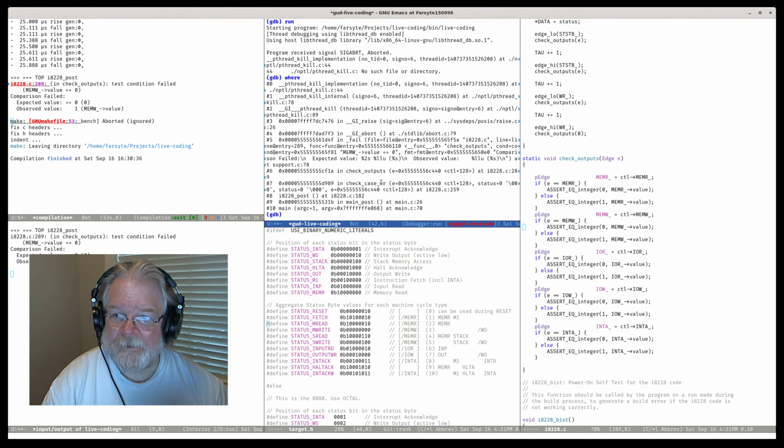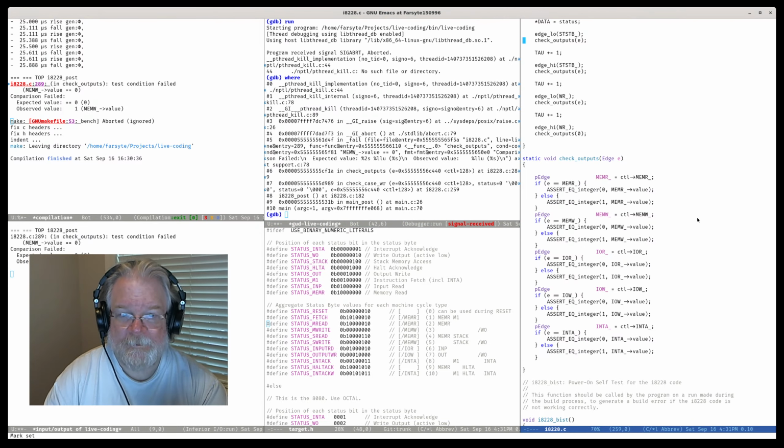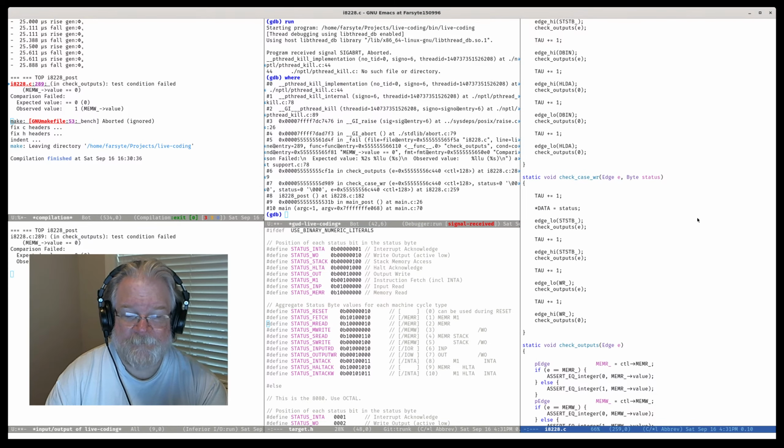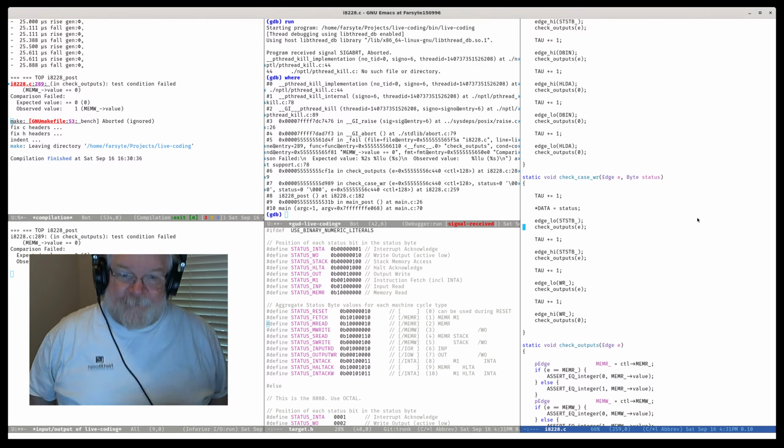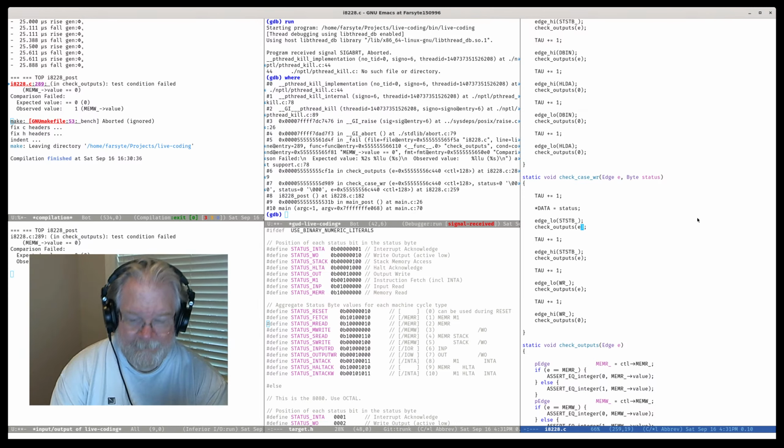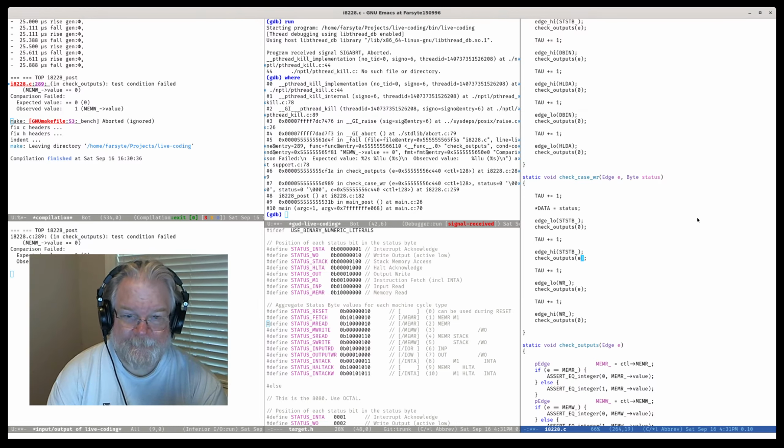And we are at check case WR259. That's here. So we strobe STSTB. Because for WR, we don't activate it yet. So that's the correct sequence for the write signals.